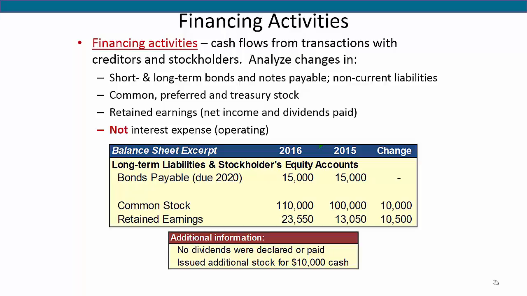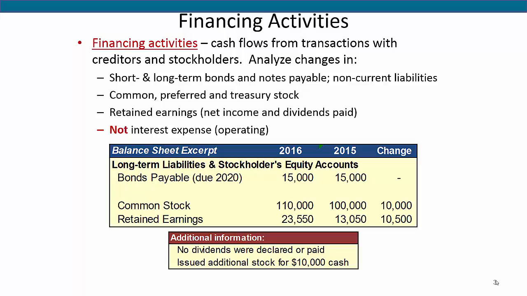Information to compute cash flows from financing activities is usually found by comparing the beginning and ending balance sheets and by analyzing the income statement. As we did with investing activities, we can usually explain the changes in each account by reconstructing transactions with T accounts and journal entries. And sometimes we need to gather additional information, such as the amount of dividends paid or whether stock was issued or repurchased.